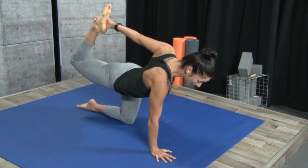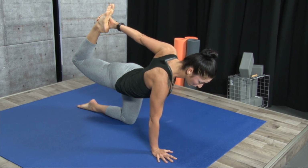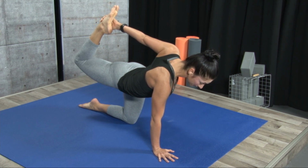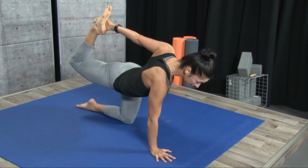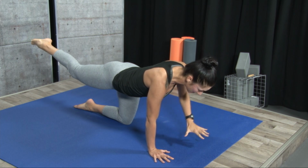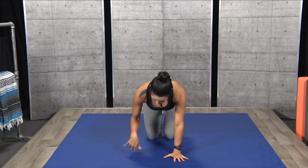Think about lifting the back of the leg up towards the sky. You may feel a little burn in the hamstrings, the glutes. That's normal. One more breath. Slowly release that foot. Try not to fall back to tabletop position. And then give that right wrist a little shake out.